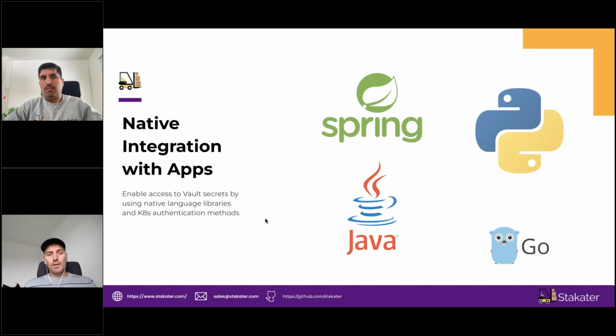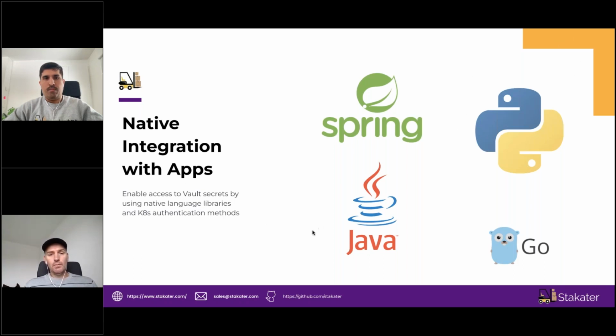The other way is native integration, where you bake code into your application that goes out to Vault and fetches the secrets. That's not so difficult these days because authentication can be handled by Kubernetes, but you still need to build that Vault logic into your applications.